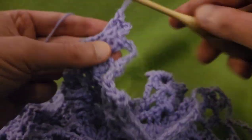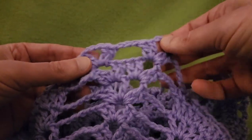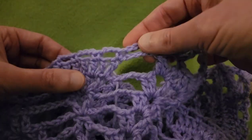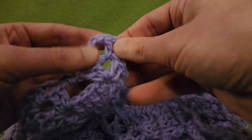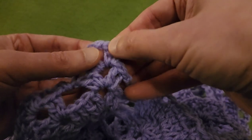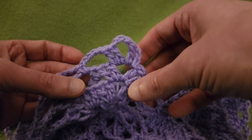And there you go. Just keep going on in the same fashion for the rest of the round. I have faith in you. And so around here, it would be your cluster, chain five, single, chain five, cluster, chain five, single, chain three, single, chain three, single, chain three, single, chain five, and then slip stitch to the top of this last double, slip stitch it to the next, and then slip stitch into that chain three space. And I will meet back up with you for round 11.